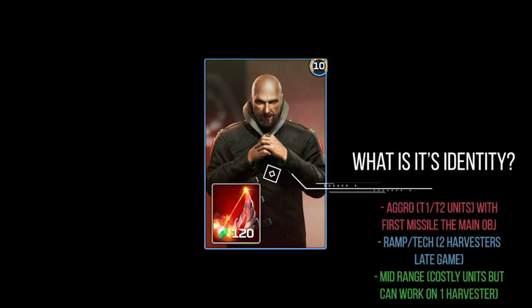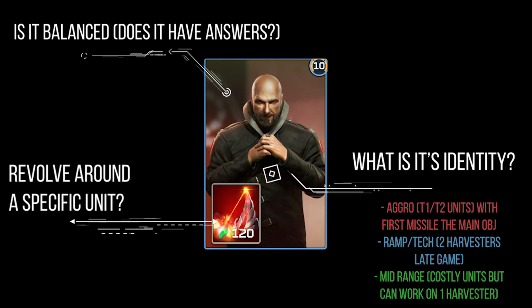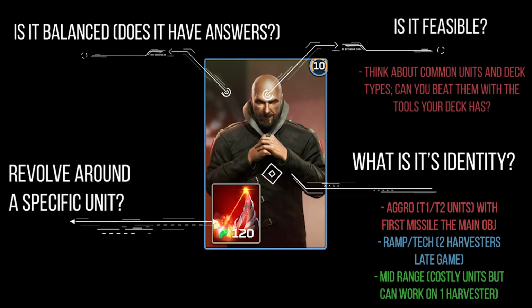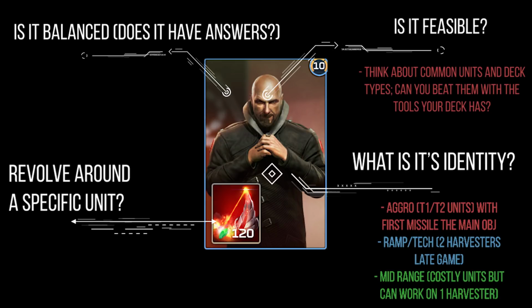The first of which, and probably the most important, is what is the deck's identity? Now, I will cover this point at the end because we have to go through a couple of others. Second, is it balanced? Does it have answers to the different types of unit that are in decks in Command & Conquer? For instance, I'll take an example. You need an answer to infantry, you need an answer to aircraft, and you're going to need an answer to vehicles. So your deck needs to have some kind of answer to each individual unit type, otherwise your deck is going to have a weakness that can be exploited.